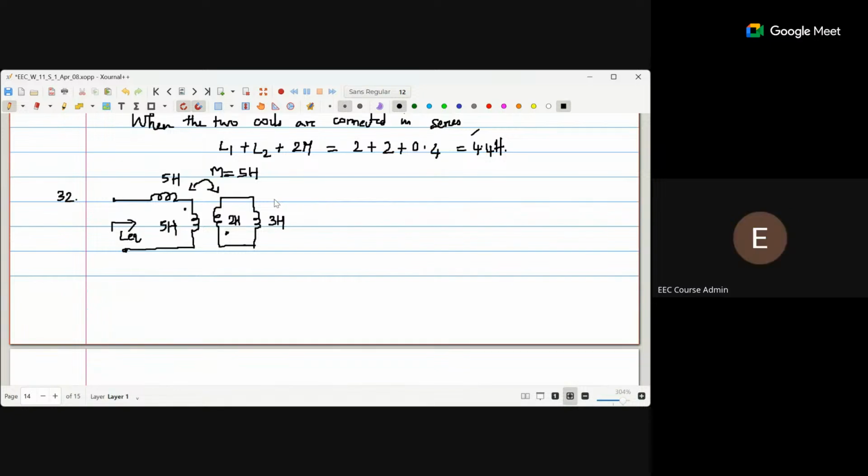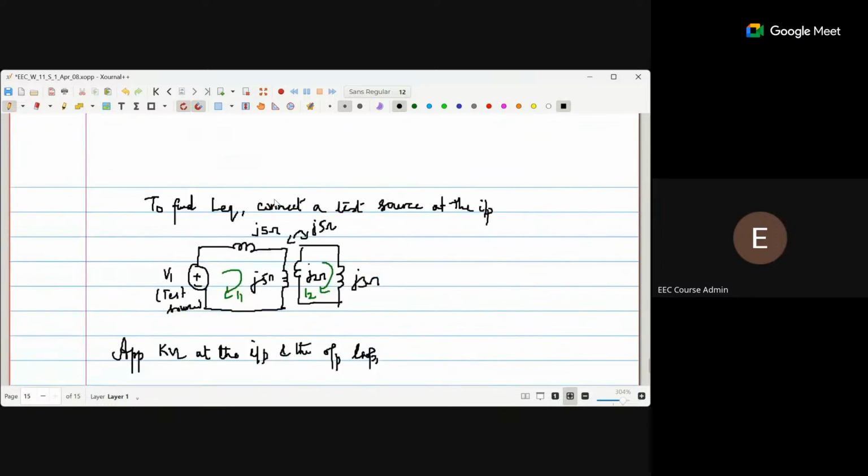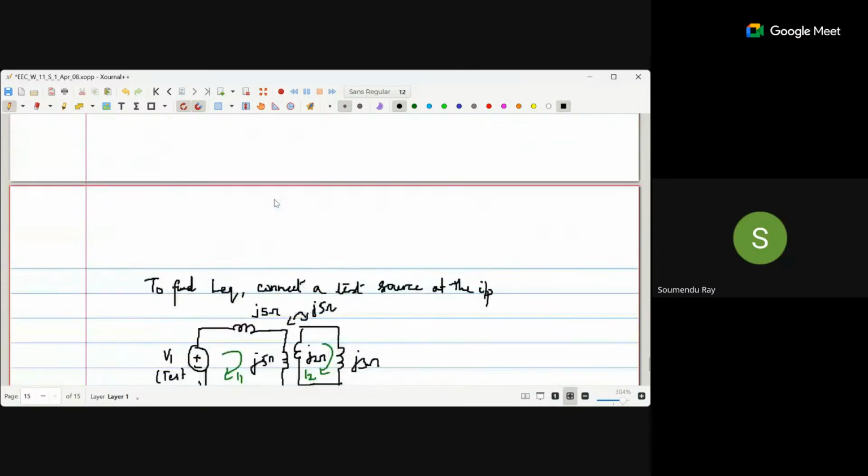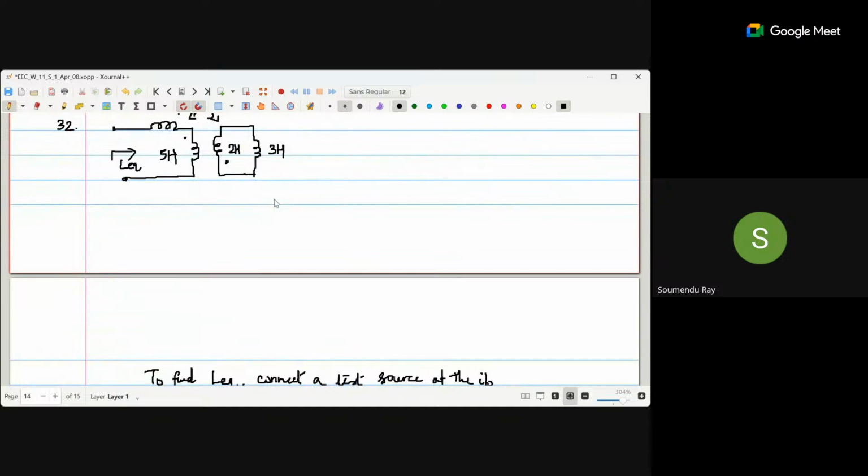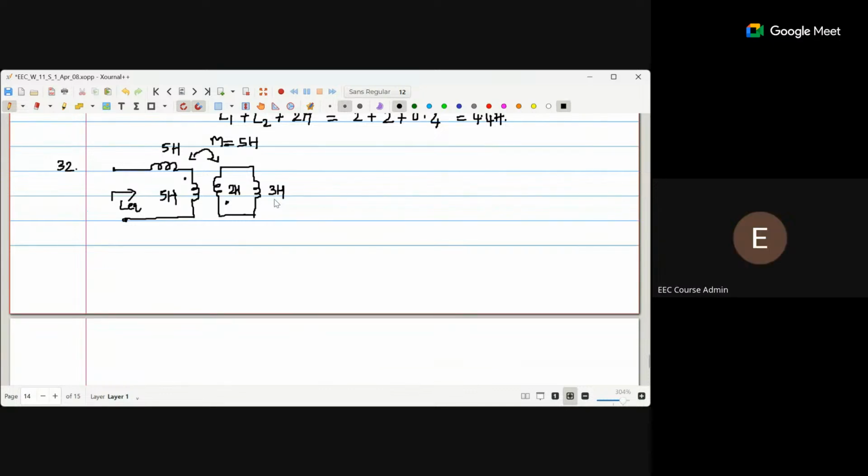For the 2 Henry, positive is below and negative is above. So your current convention is right, because negative is below and positive is above. Correct. So it is going to flow into 3 Henry from above. So that it will result in this equation only, right? So that means in the question, if M is given as positive, we just take it as positive. We won't worry about the dot convention. Dot convention we only worry about for the current direction. Yes. Okay.